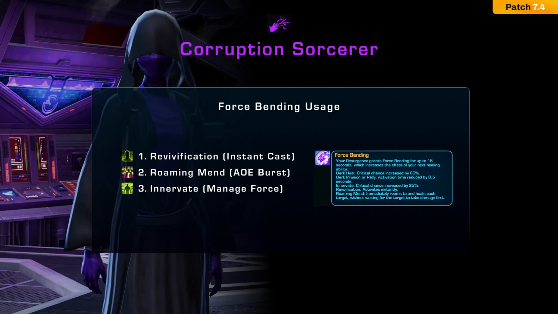Of course, if you're trying to burst heal a single target and Roaming Mend is already on cooldown, you can also use your Force Spending to cast a speedy Dark Infusion. Just make sure that you're not going to get interrupted, thereby wasting your proc. Now you know that you want to use your Force Spending on Roaming Mend and Revivification mostly, but if you do that, you have a problem, because both of those are very Force intensive, meaning they cost more Force than you can regenerate in the meantime.